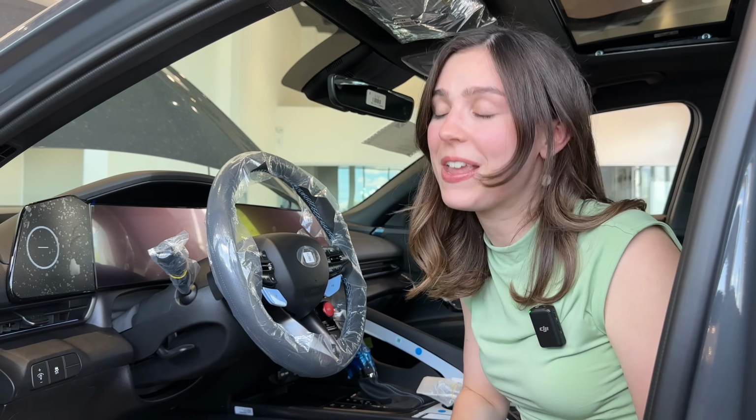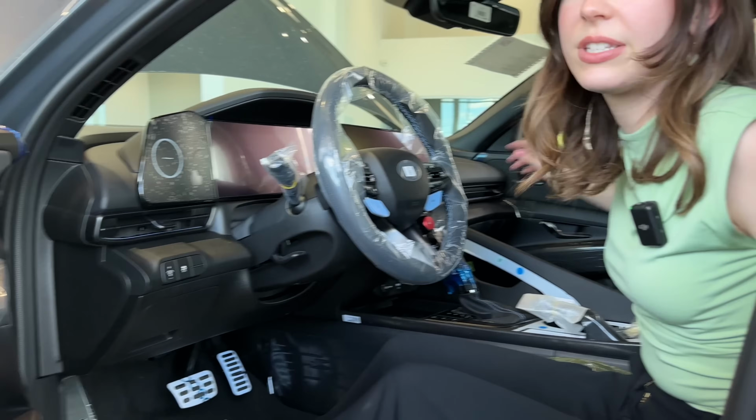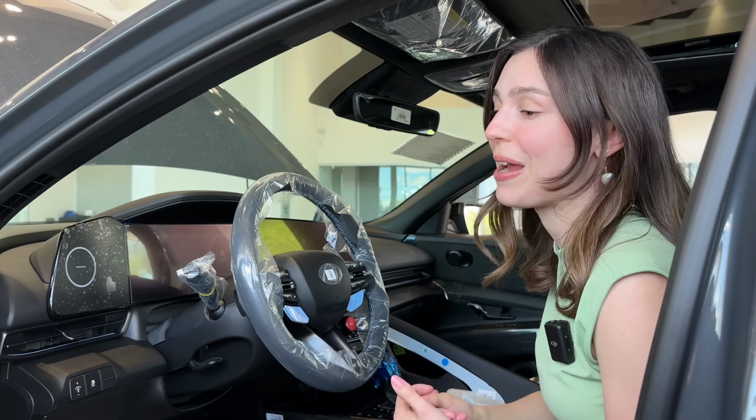Now, when it comes to some of the other premium features we have, Gabi mentioned that you do have the option to change your exhaust note, at least on the interior, and that is all going to come through our premium sound system, which is a Bose premium sound system, and you have 8 speakers in the vehicle, 2 on the front doors. You're going to have 1 on each door. You're gonna have 1 here in the center, and that's right, you have a sub in the back too. So you're gonna get great sound, whether it be the exhaust note coming through or just your regular tunes.